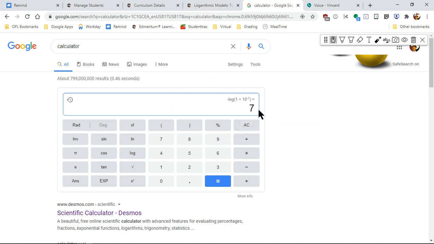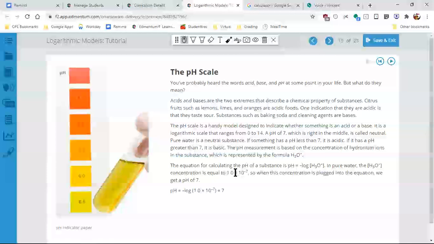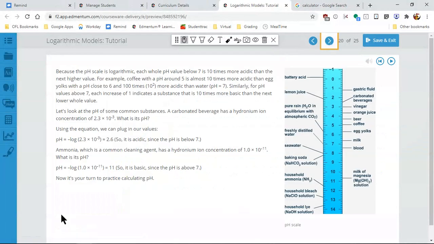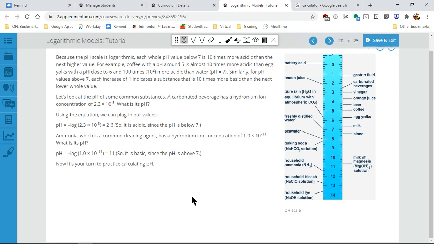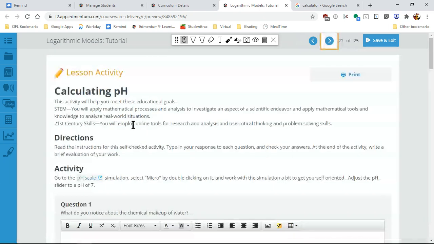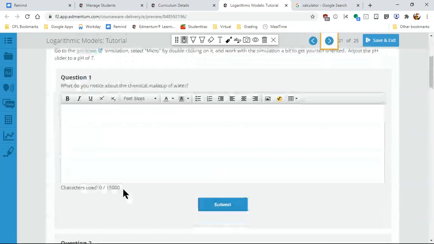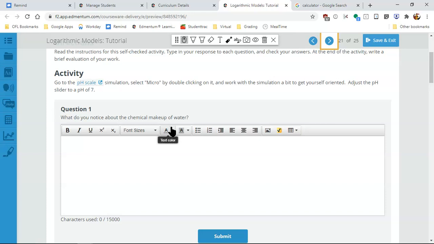That's another reason why I do like this calculator, though, is you can see it in here really nicely. You saw that it wasn't doing the exponent because it didn't write it out. So that's another reason why I like using the Google calculator. If we're looking at all these different numbers here, we can just plug this into our Google calculator and solve for it. That's another way to quickly solve using logs. Logs are going to help us figure out this exponent. What do you notice with the chemical makeup of water? So here we're going to look at this.